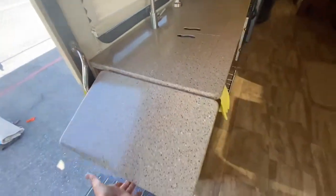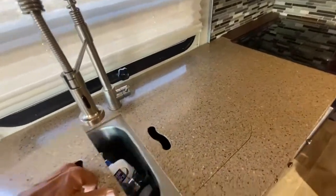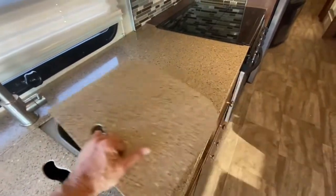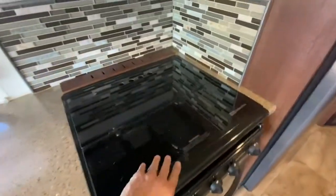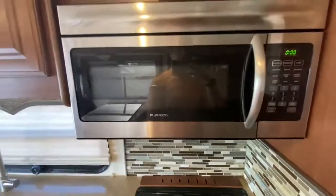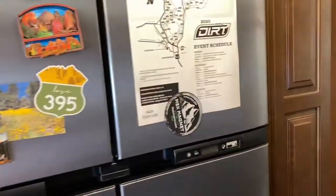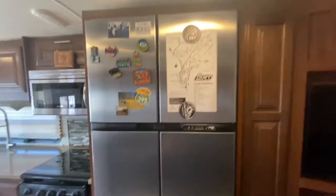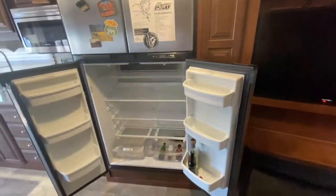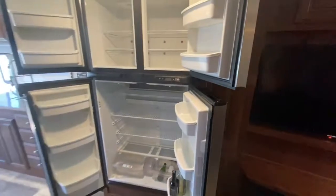You can add and extend your counter space here. It's got a nice appliance area. This is a 2018 — nice deep sink. It's got a glass cover, three-burner gas stove. There's a big microwave. It's got a residential-size refrigerator — this thing is huge. Giant refrigerator, we love this refrigerator. You can see the inside. This motorhome is basically brand new — it's only three years old. Big refrigerator.